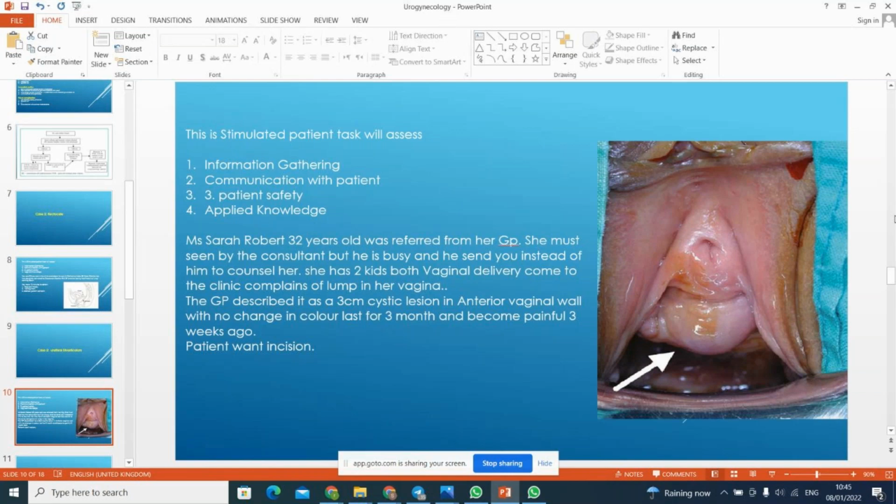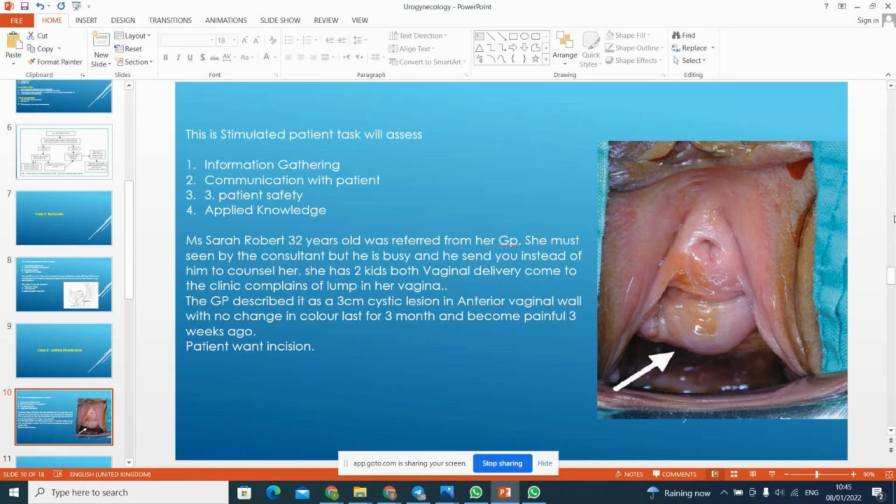Sarah, may I know your concerns and expectations from today's meeting? In reality, I have had this lump a long time ago. It was on and off, and I think it was smaller than this. However, with time it has increased in size, and these days I feel some irritant pain, and it is uncomfortable for me. So please, I want to know the results. The GP told me that I need a surgery, and I don't know exactly how. I am disappointed when he told me that. Is it a cancer? He didn't answer me about this.